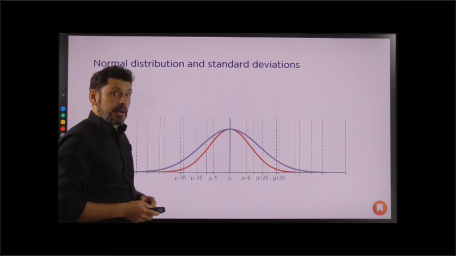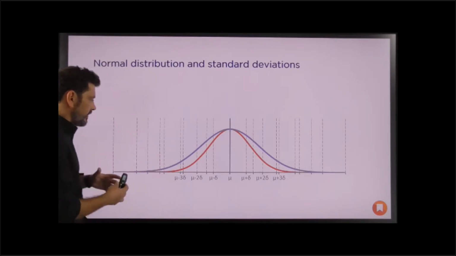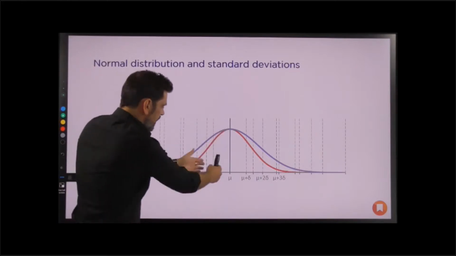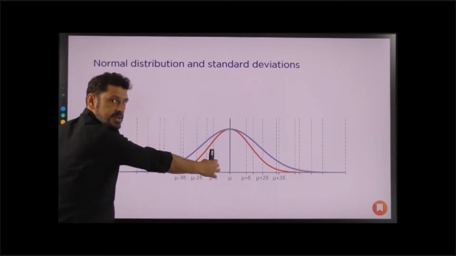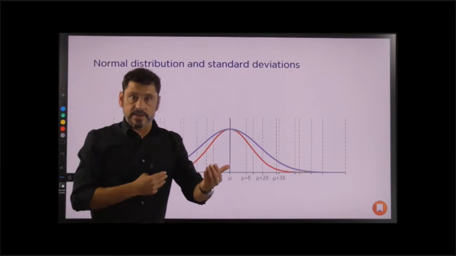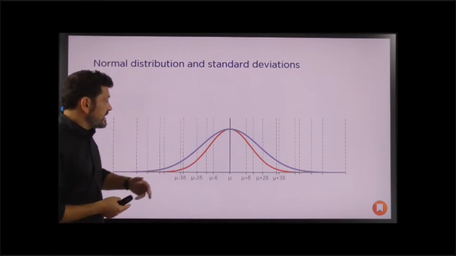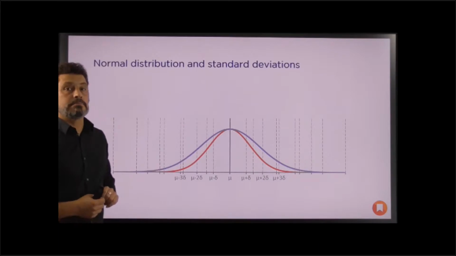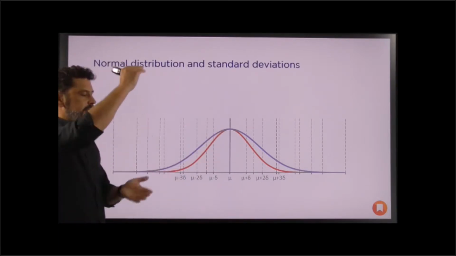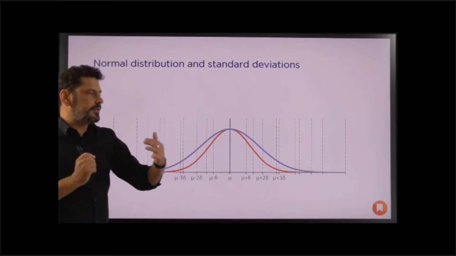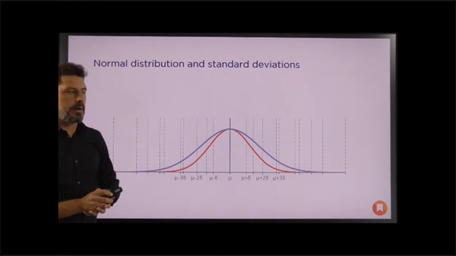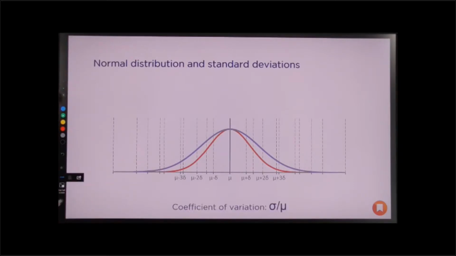Let me take the reverse example. In the reverse example, we have the same mean, but we have in the blue line a bigger standard deviation for the same mean. Again, if we would compare the standard deviation on the mean, then you can see that this one, the blue line now, is much more variable than the orange one. So it's really the ratio about the height and the width, the breadth of the graph here that can tell us how variable our demand is.